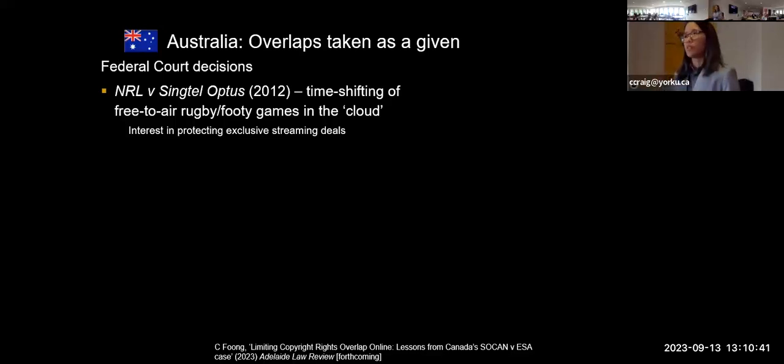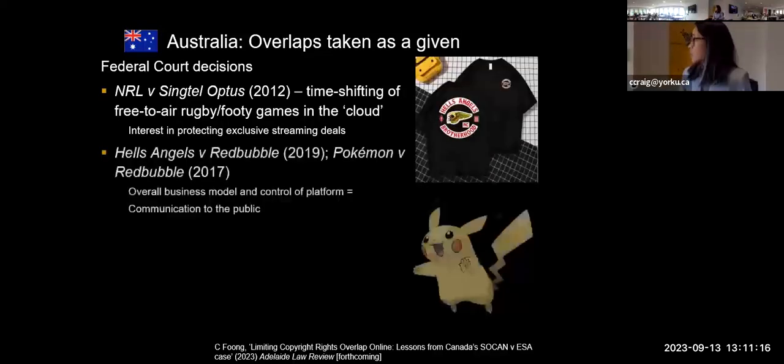But what the court decided in terms of these cases, they focused on the reproduction right. They said, well, these reproductions are occurring in the background. Sure, we have an exception for time shifting for personal use. That doesn't really apply. And if we're able to find liability for infringement of the reproduction right for copies that are being made in the background, that resolves the case. So we're not going to concern ourselves with whether this is an exercise of the making available right or the communication right, which I thought would be a much more interesting analysis, because really the value that they were trying to protect was not the background reproductions, it was the access by consumers, right? So that's what we have in Australia in that context.